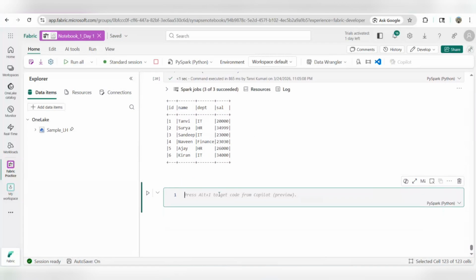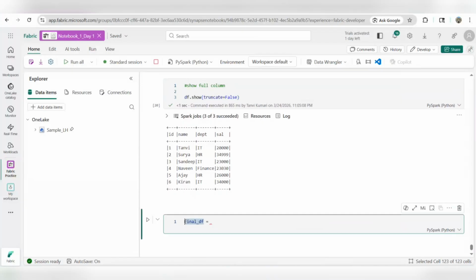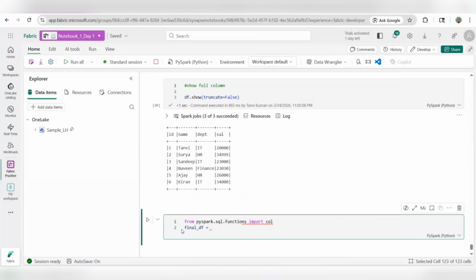Let's do multiple things in a single code. How can we do that? That will be a kind of final DF we will create for you. Before that, from pyspark.sql.functions I'll import col.